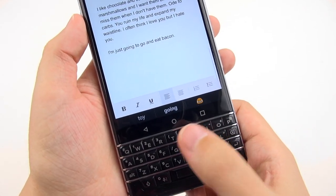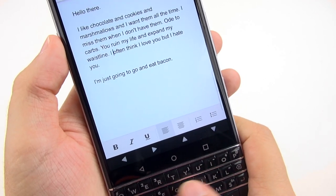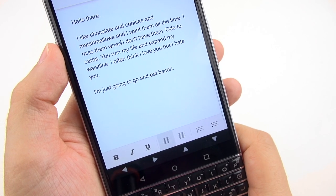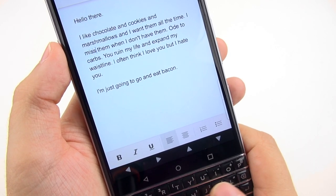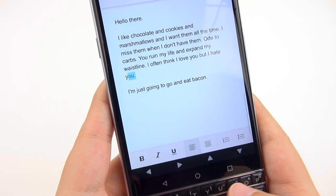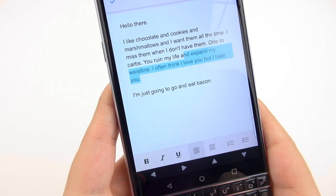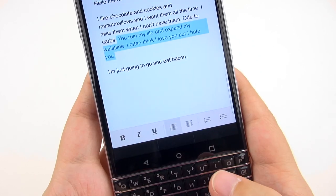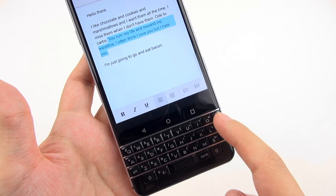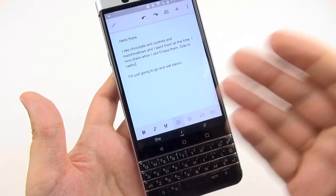A lot of people really can't stand having to touch tiny spots to position the cursor. But what's really cool is you can double-tap on the keyboard, and it brings up the ability to scroll left, right, up, or down so you can easily select the letter you're trying to get to. Then you can hit Shift and select, push upward to select further, and there you go. To delete the selection, you just swipe from the right. Really handy — I didn't have to touch the screen at all.